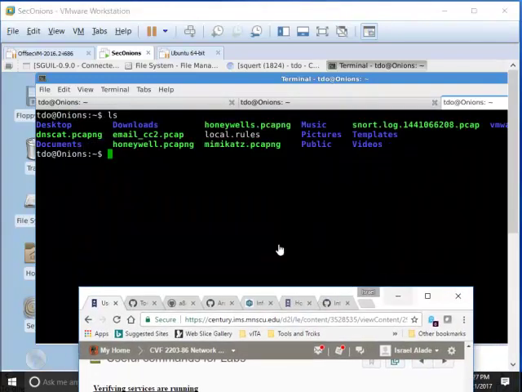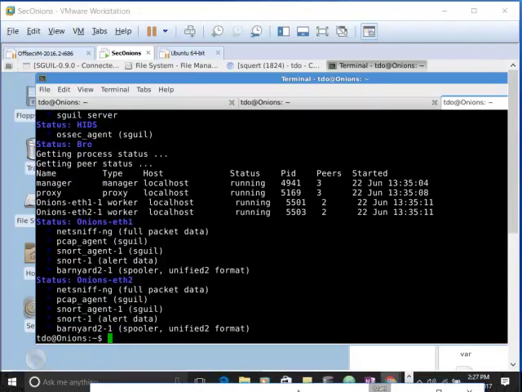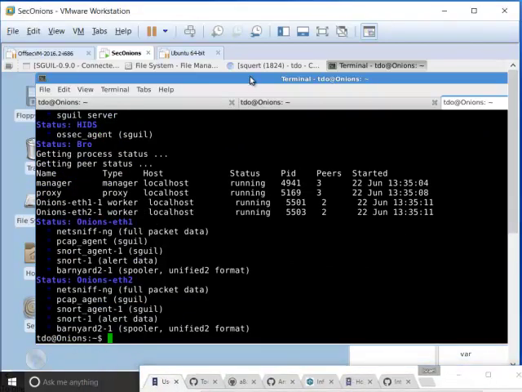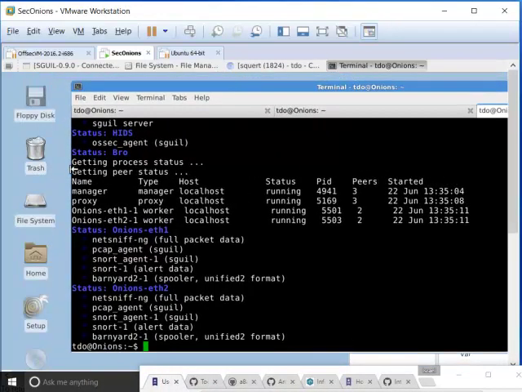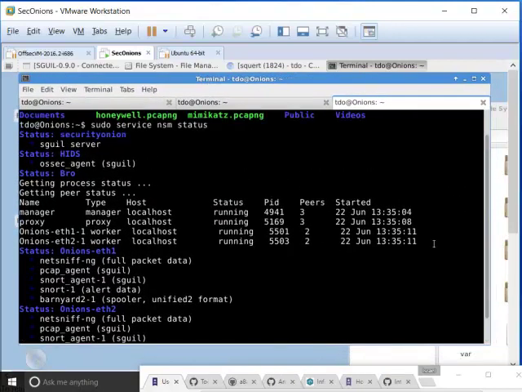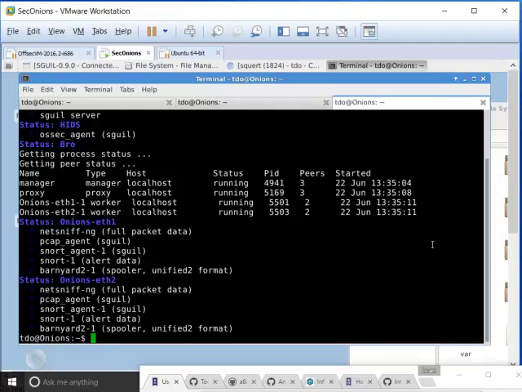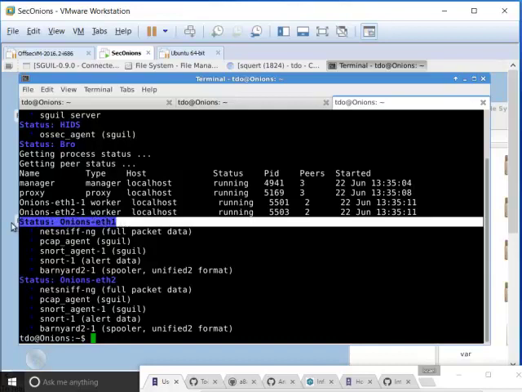This is an old Security Onion file that I have. Just want to make sure, so I don't even have any Bro. Let me see what I've got here. You will notice that I did something not too smart here, and I wouldn't recommend that you guys do it. I use two network cards, right?